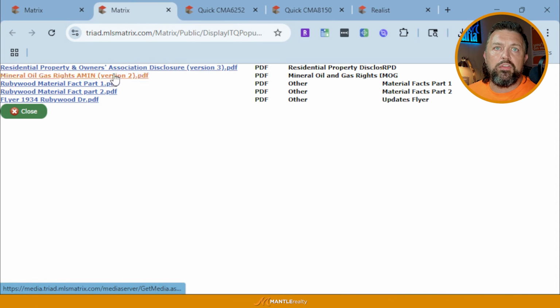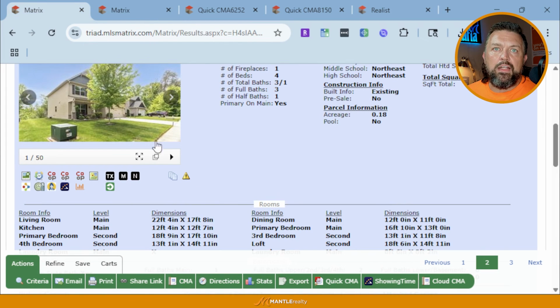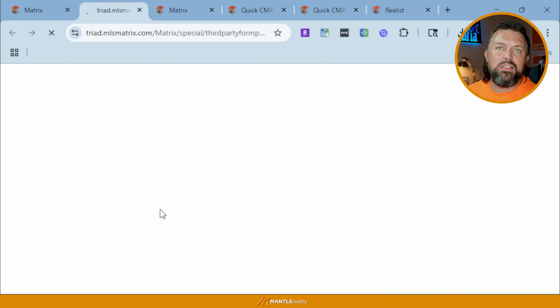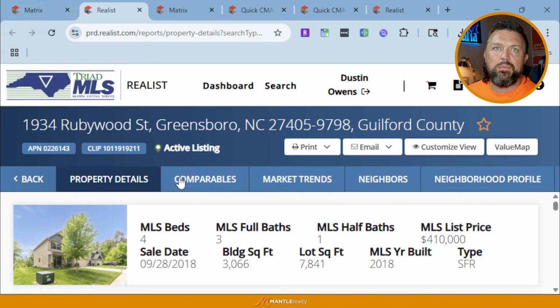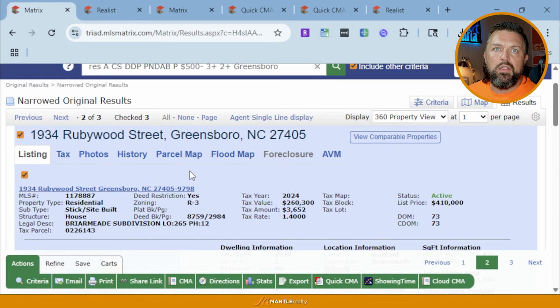So this shows your homeowner's addendums, the material facts, just the regular flyer, that kind of stuff. And then all these other ones, I don't use most of them. Showing time if you want to schedule just one of them, but I do use this tax card information because a lot of times somebody puts like owner's name withheld whenever you're trying to write up an offer on a property, or they didn't fill out the legal description. Let's see if this one's got the legal description on it. It does. They did a good job on this listing.